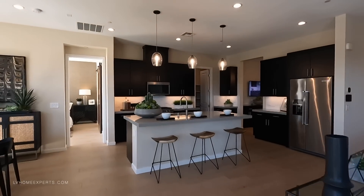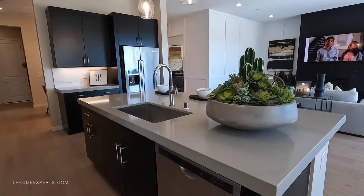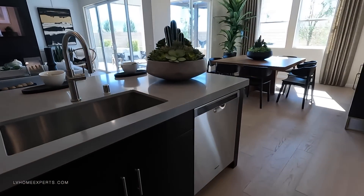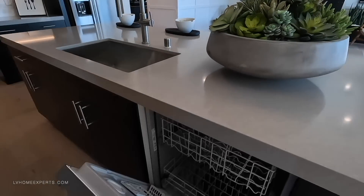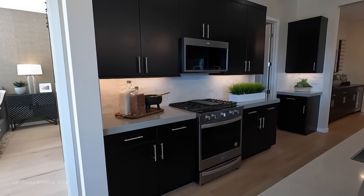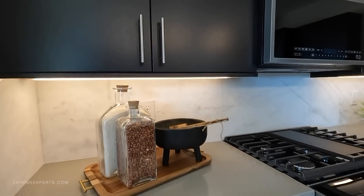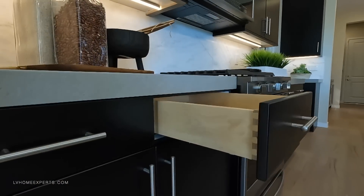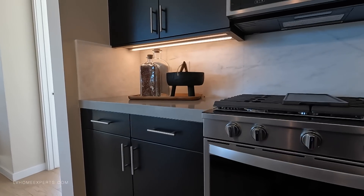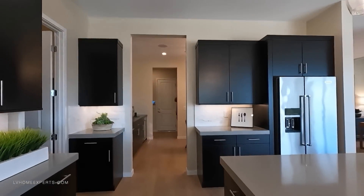Let's take a look at these cabinets — these are the full European overlays, which is nice, again with the two-inch front face. This is a beautiful island, probably a four or five by nine, with an under-mounted sink. Then we've got Whirlpool package appliances — how do we get Whirlpool package appliances for a home like this? That's going to be your lower grade. I definitely would get rid of that stove and do a cooktop. I do like the light rail with LED lights underneath. These are solid cabinets, quality soft-closing — and it's going to be dovetail cabinets, and this one is Urban Effects — wow, that's actually one of my favorite brands for cabinets.